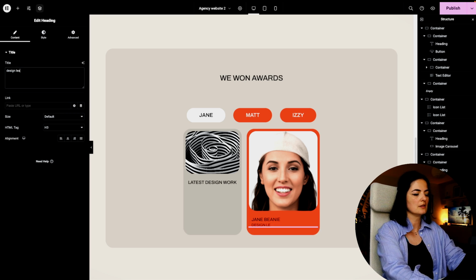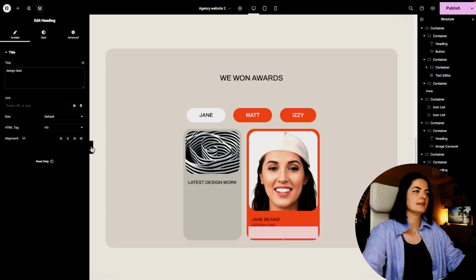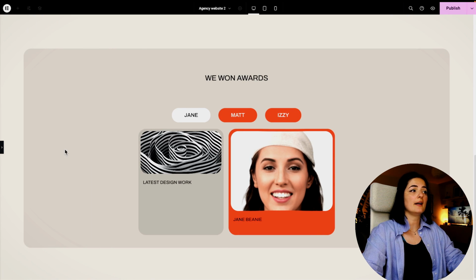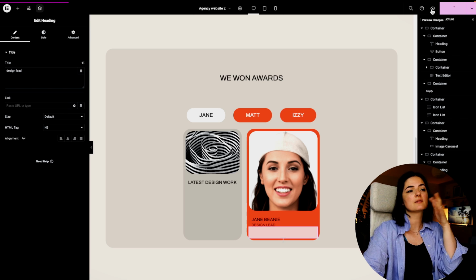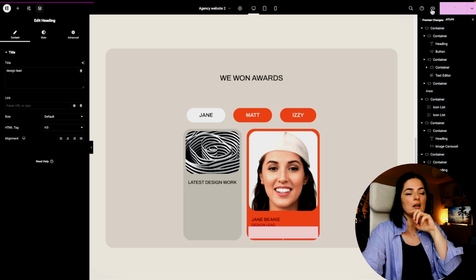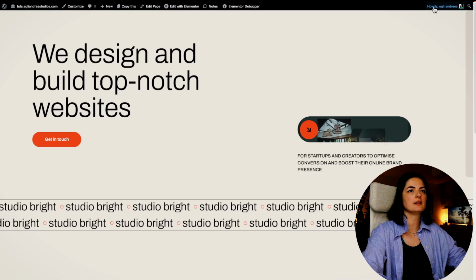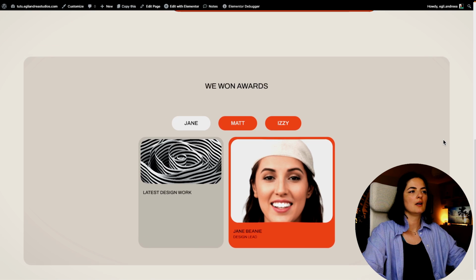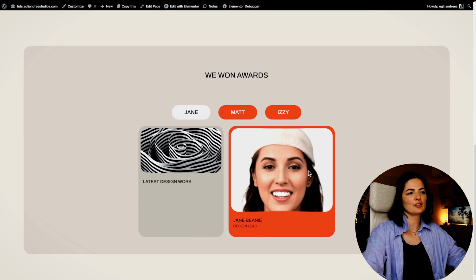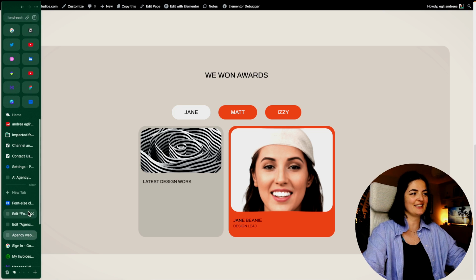Oh god, it's not working again. I honestly don't know. Maybe there are still some issues with the tabs. Let's save it and have a preview. But yeah, this is an issue. All right, trust me, this is not going to stay like this. It's going to be interesting, to say the least.